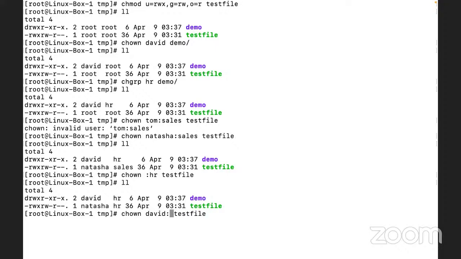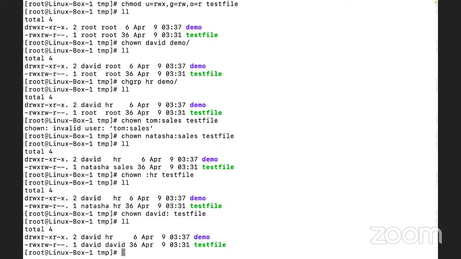For example, if I want to define only the group, or if we want to modify the user, or you can call it the file owner, then we are going to define it with chown. The group name will come after this delimiter and the username will come before this delimiter. So if I want to change only the owner, I can run it like this.